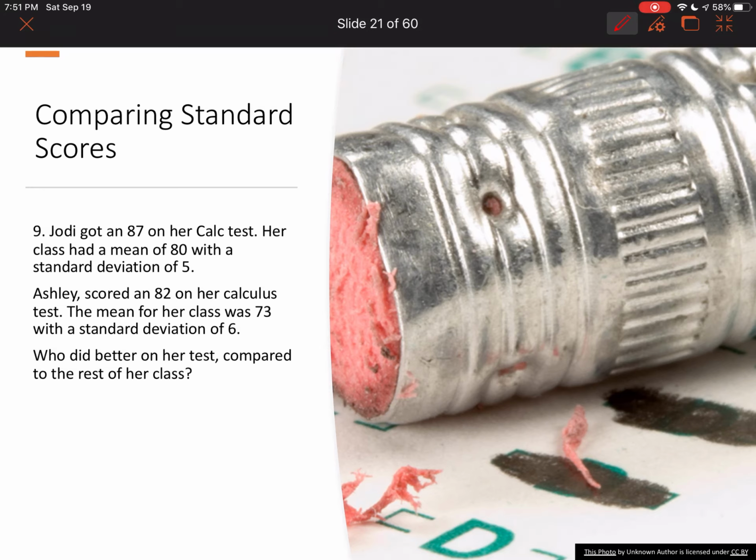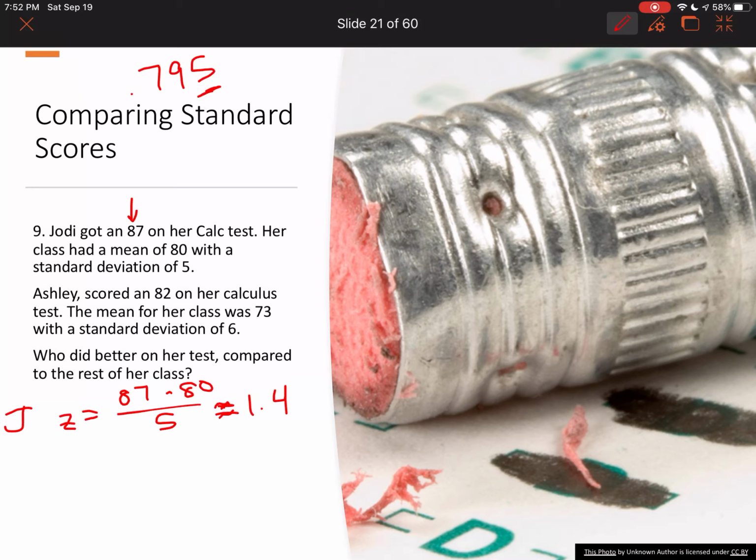So for Jody, we'll put a J here for Jody, her z-score is going to be the score she got, the 87, minus the mean, which is 80, and divided by the standard deviation of 5. So that's going to be 7 divided by 5, and we get, well, not approximately, it's exactly 1.4. And get in the habit, this one came out nice and neat to 1.4, but round these to 2 decimal places. The only exception you want to round to 3 is if you get something like 0.795 and it stops right there. So if you have a third digit that's 5 and nothing after that, then go ahead and keep all 3 digits. But other than that, always round these to 2 places.